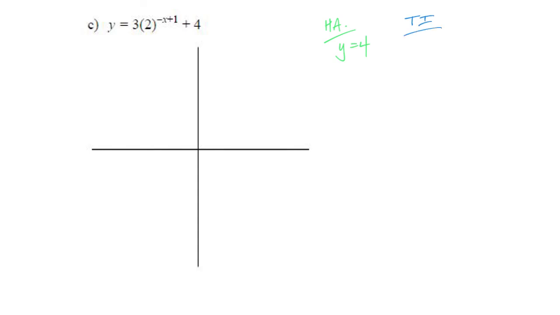Now I'm going to go through and find my transformed intercept. That means I need to be able to interpret everything in that equation as transformations. So the first thing I notice is that I'm going to end up dealing with a vertical stretch. So I'm going to take my old intercept that I know always existed at 1 and now deal with a vertical stretch by a factor of 3. That gets me up to 0, 3.